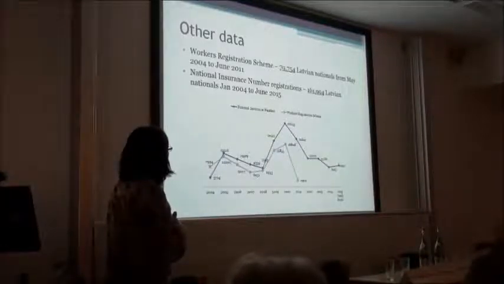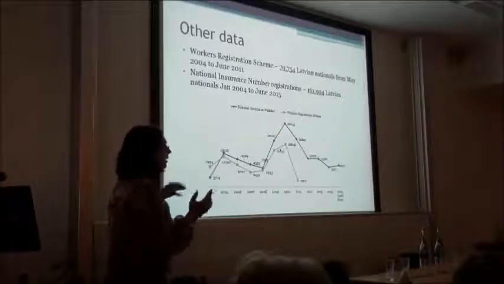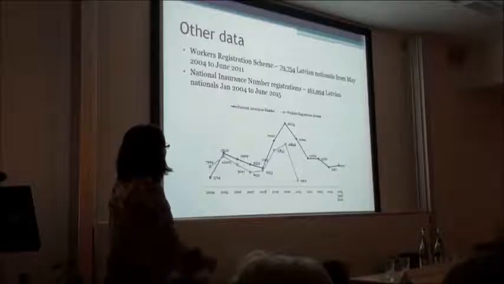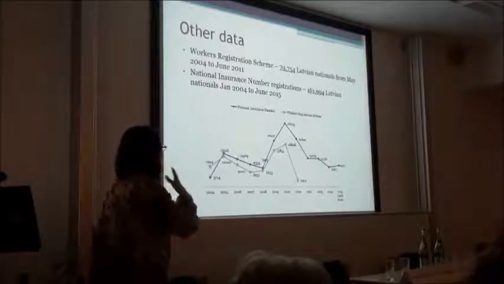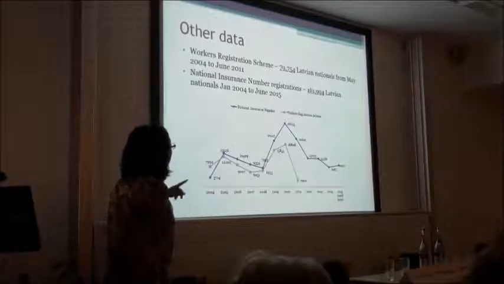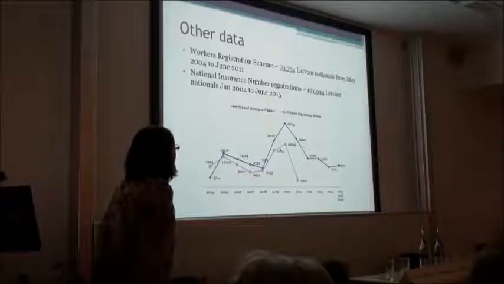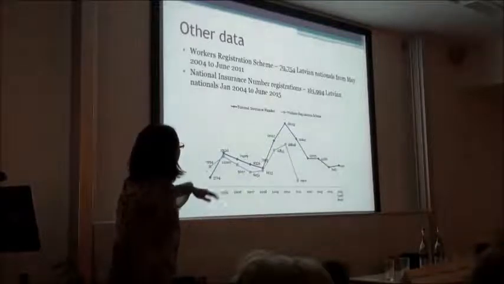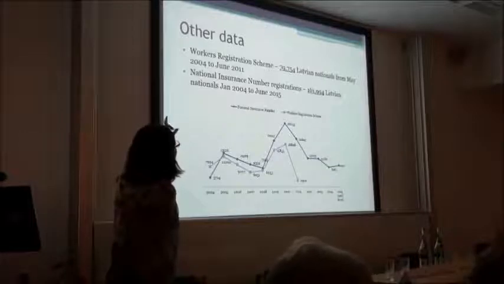And you can see, the migration seems to be related to the economic situation in Latvia. You can see that it slightly increases between 2004 and 2005, so everything opens, people come. Then when Latvia actually had a kind of better economic situation, the numbers went slightly down, but then starting from 2008, the economic crisis, they just shoot straight up.